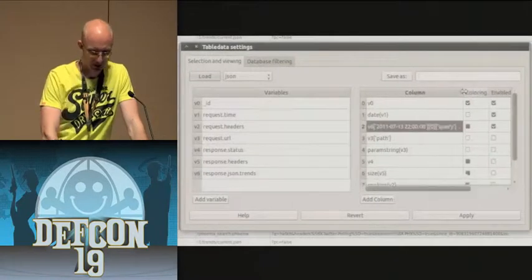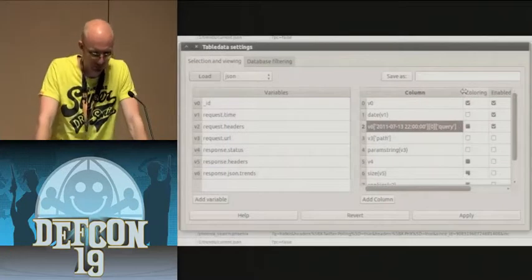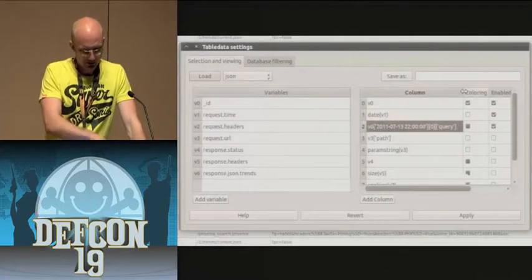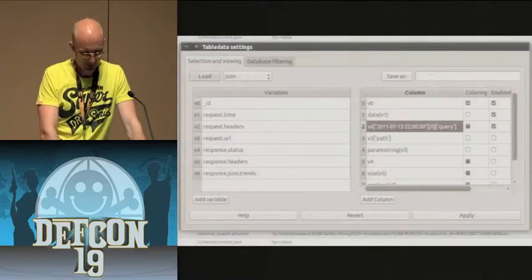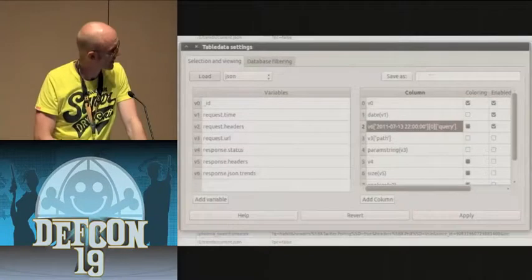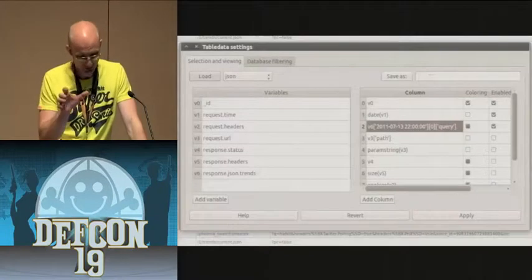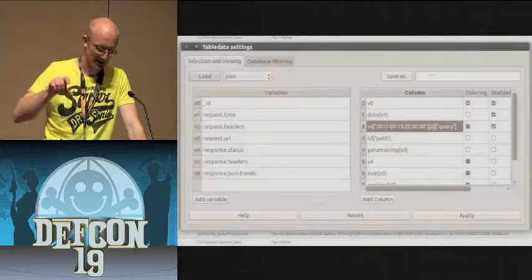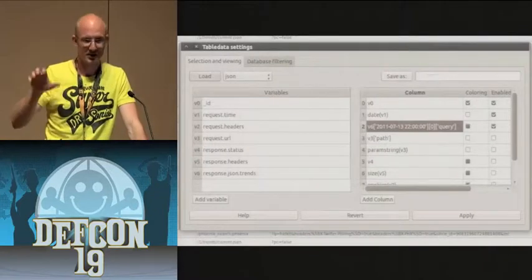And what appeared now, as you can see in column 2, is that I reach into this response.json.trends, which is in v6. And from that, I pick out the attribute, which is the date. And in that list, I take the 0th element and the query attribute.